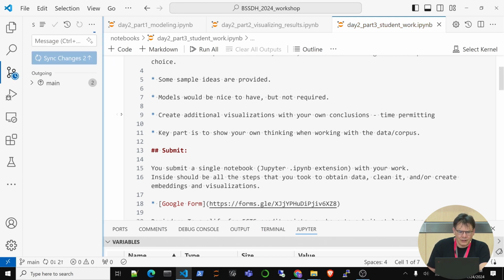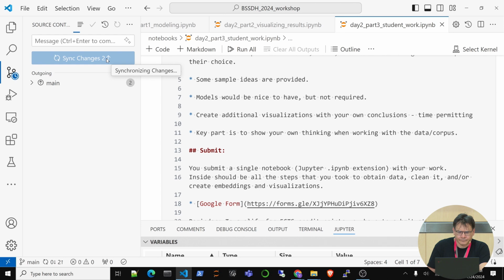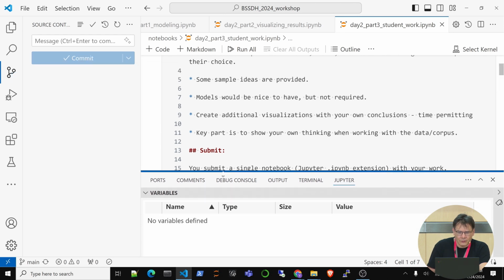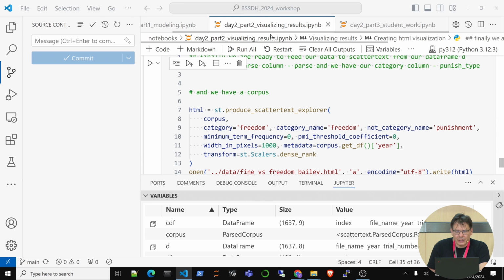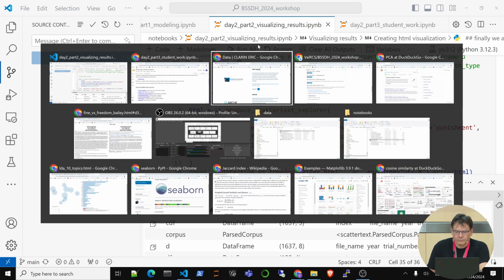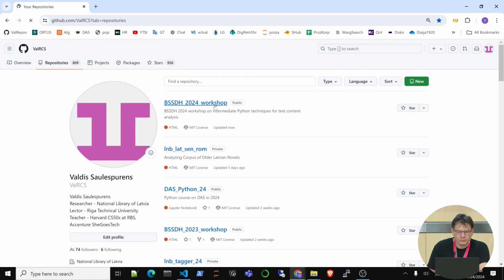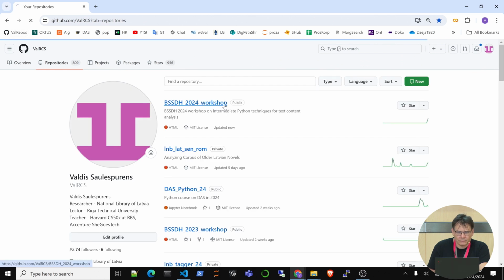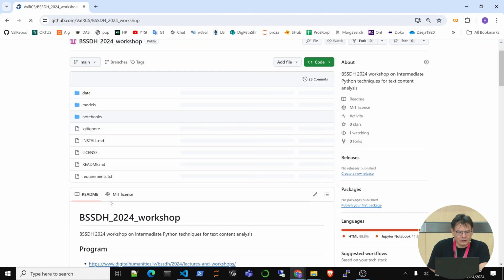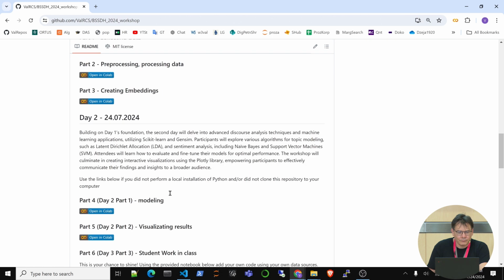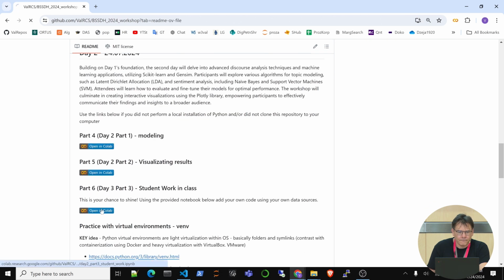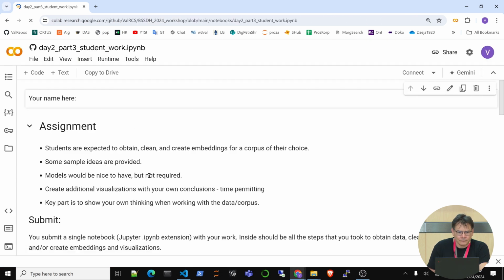There is some issue with GitHub. Oh, it worked. Okay, good. Let's double check. Did it work? Yeah, it worked. So we can double check whether the new changes went through.